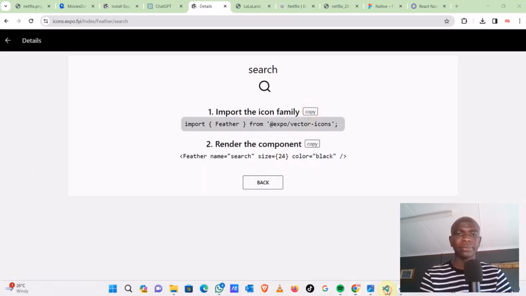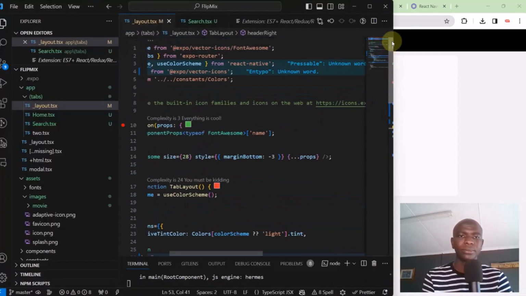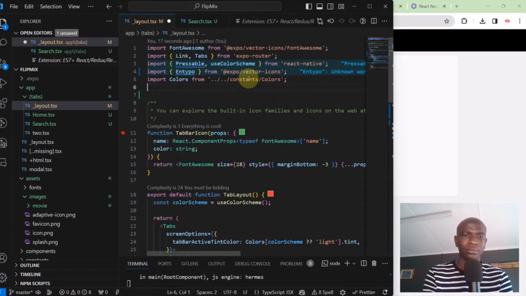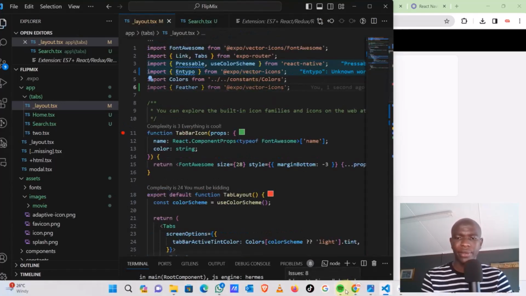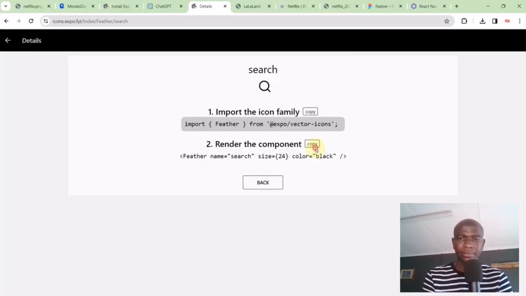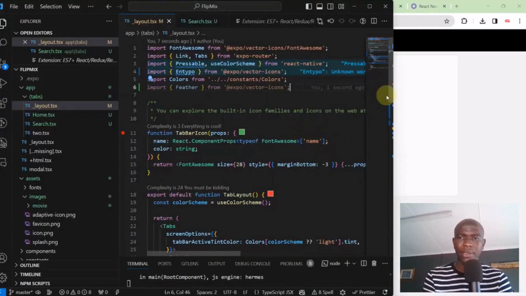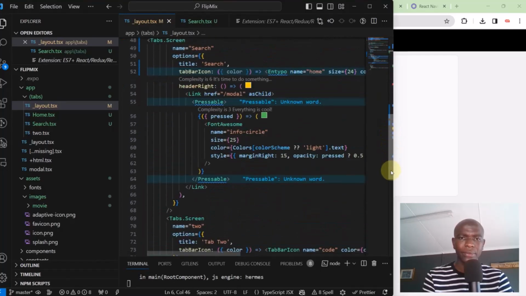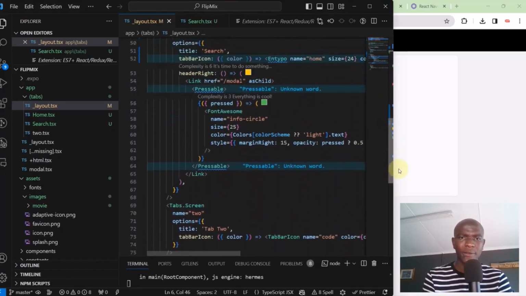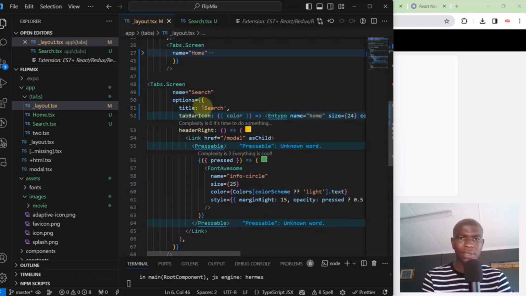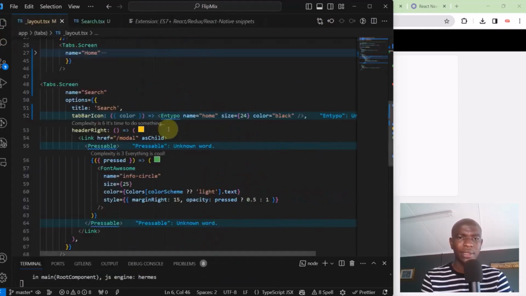Import. Save, and then let's copy this. Go to search, tab icon. Let's replace this.